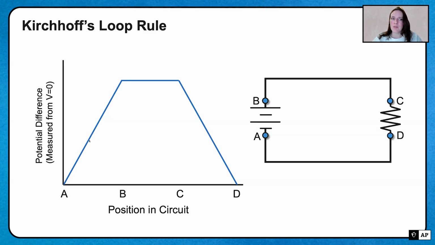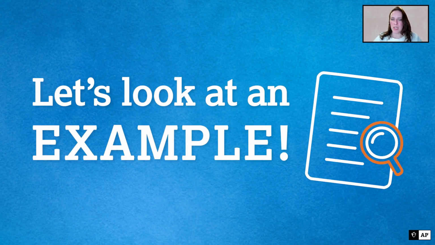Your batteries give you voltage. Your ideal wires all have the same voltage as we go from point B over to point C. And then our resistors take away voltage. And now we're back down to where we started. Boom, boom, boom. If this is all at the same potential of 0. Neat. All right, let's look at an example, shall we?